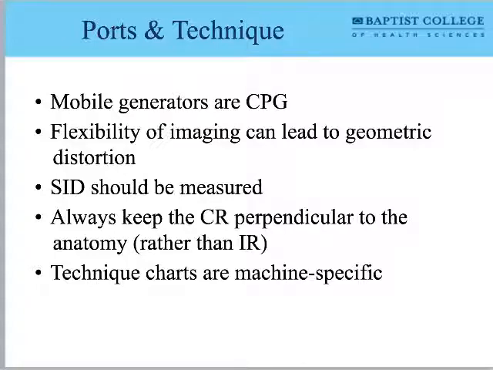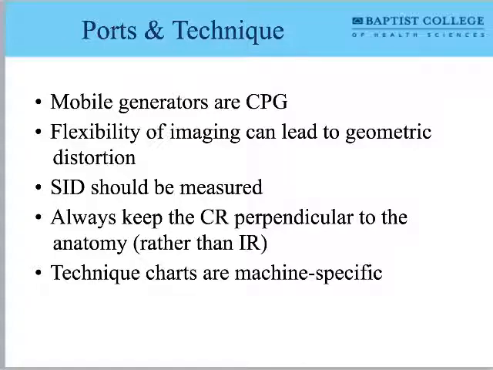There's also limitations on the operator side. And so that flexibility in imaging can lead to geometric distortion. We've already talked a little bit about the effects of distortion on our imaging. So the rule of thumb that he's given us comes from page 673 in our textbook, is that we should always keep the central ray perpendicular to the anatomy rather than the IR.